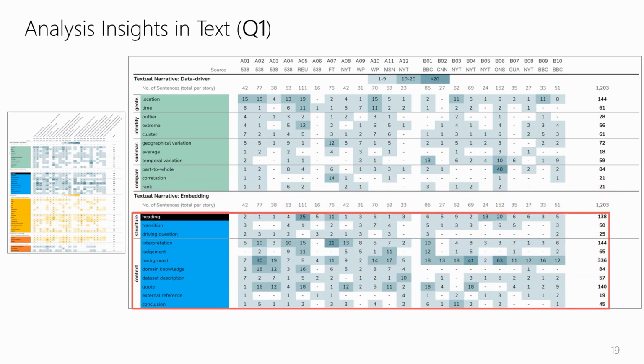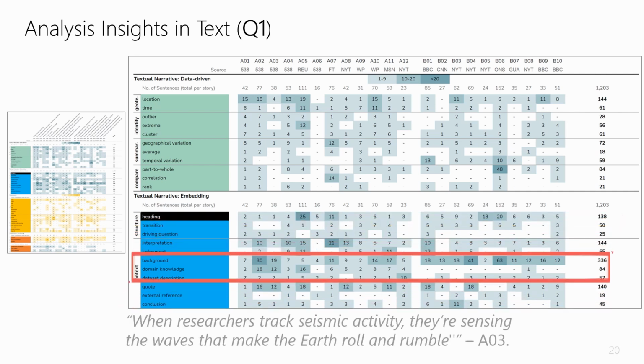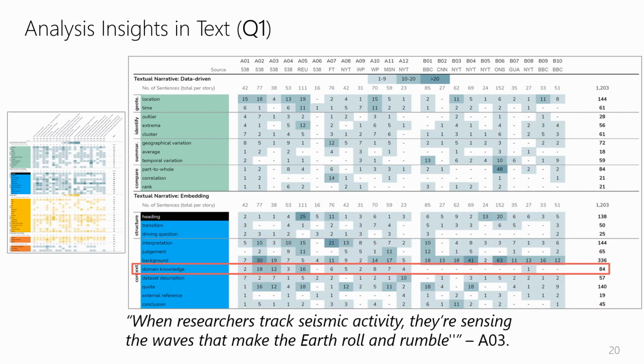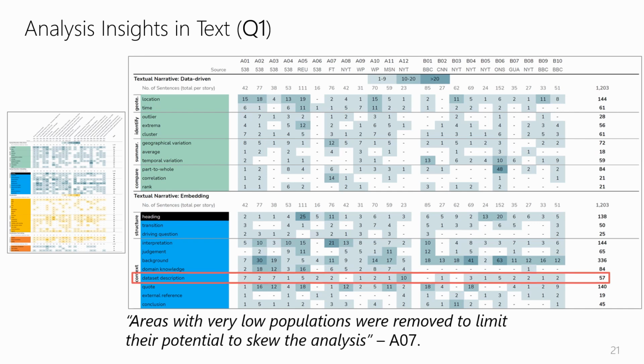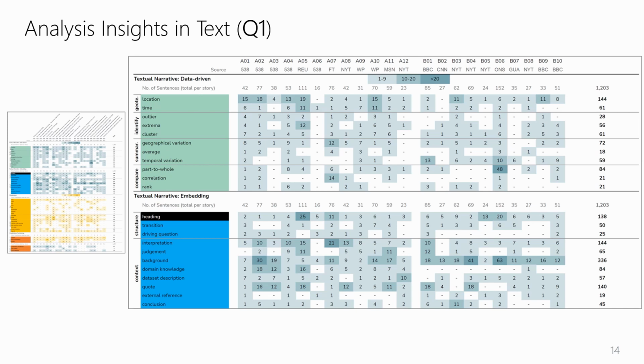Sufficient background or domain-specific terminology that is needed to understand the story is included. Here is an example sentence that conveys domain knowledge about inaudible noise in a very simple language. We also observe specific descriptions about the dataset that can make the analysis more transparent, for example, explaining why some parts of data were filtered out. Similarly, authors of the story interpret the insights, deduce other insights, connect insights with quotations from researchers or policymakers, and even add their personal judgments.